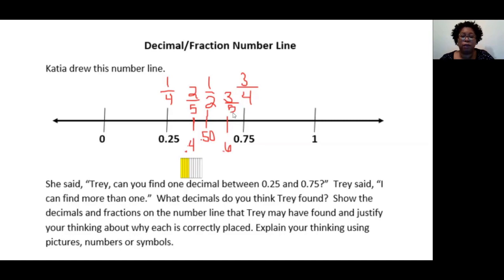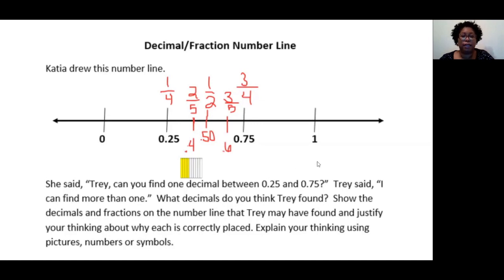Well, if we keep moving, 3/5 is greater than 1/2. So that has to come in between 50 hundredths and 75 hundredths. Okay? I can even use a picture to represent my 4/10. This is just one possible solution and way to justify the correct placement on the number line.